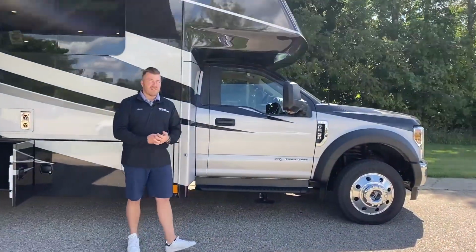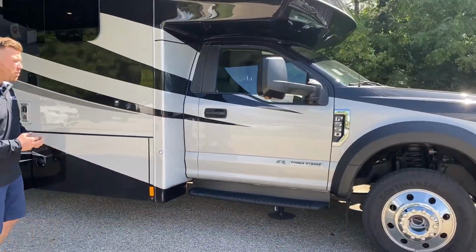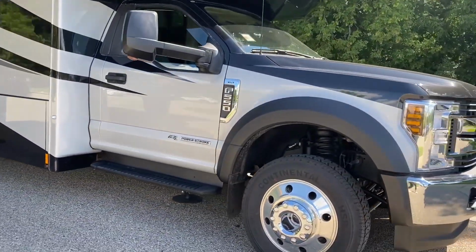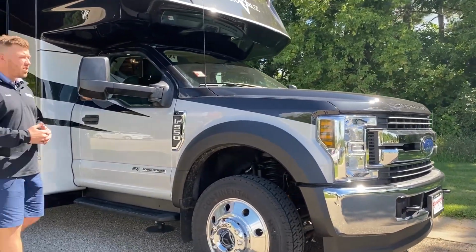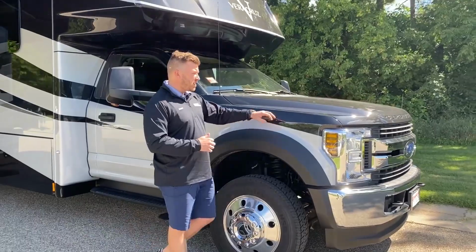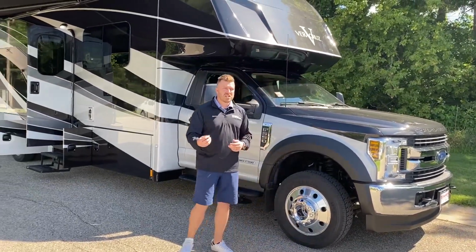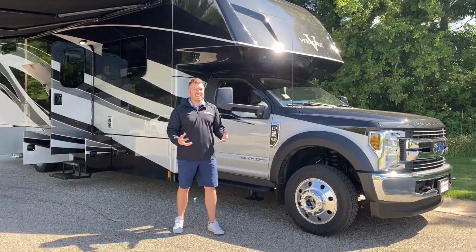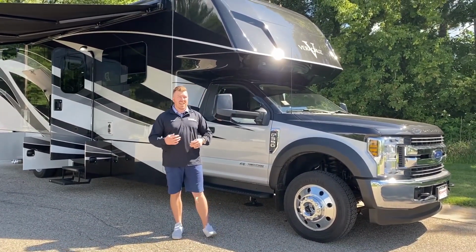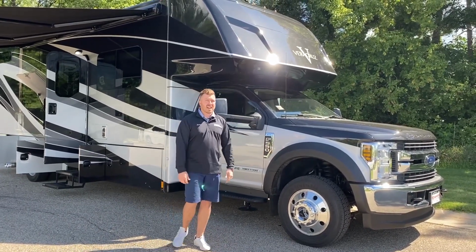So this is built by Ford. It's a 6.7 liter turbo diesel with their Power Stroke motor in it. But what's nice is it's the same cab as a pickup truck. So your guys out there in your F250s, this is the same exact cab that you're riding in. So the transition going from your actual vehicle into something like this is really easy. You're not in a giant Class A, you're not in those Class C's where you're real low to the ground. This is the same thing as an actual truck.